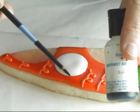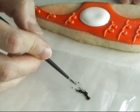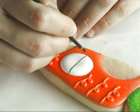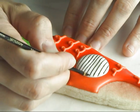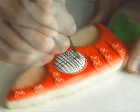Once your icing is dry, we're gonna paint the checkerboard. You can do this with edible marker, which would probably be a lot faster, but I wanted to have really fine lines. That's why I'm using a tiny little paintbrush with black airbrush food coloring.